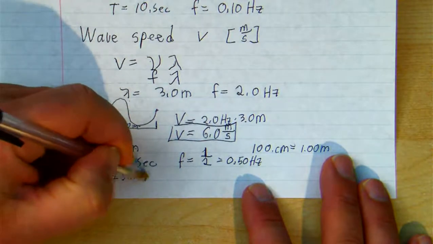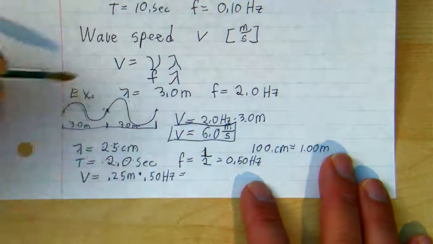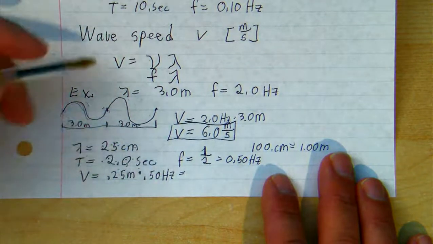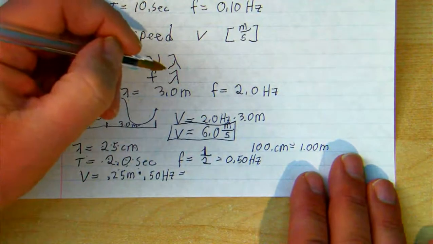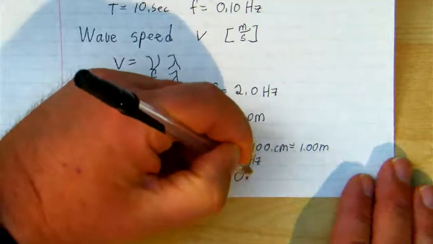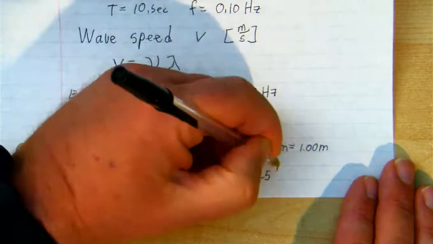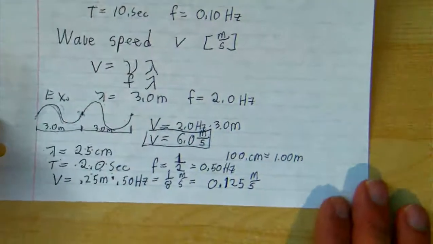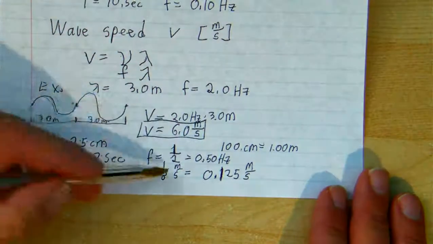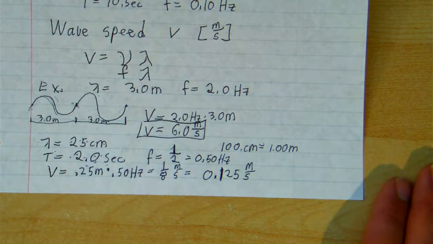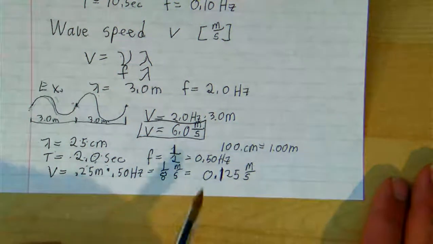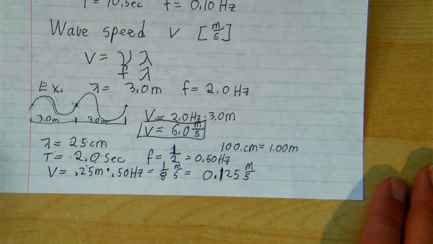So I multiply this by 0.5 hertz. A quarter of a meter times half a cycle per second means I'm doing 1/8 of a meter per second in English units, or 0.125 meters per second in decimal form. I call them English units. They're still metric units. English uses fractions, metric uses decimal, but these are both metric units. Okay, ta-da.